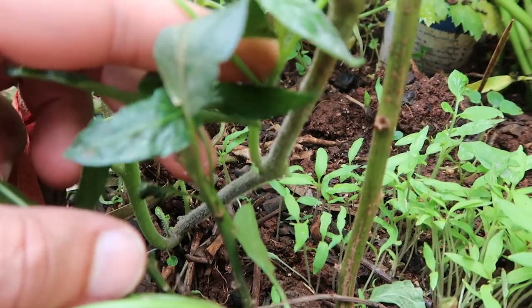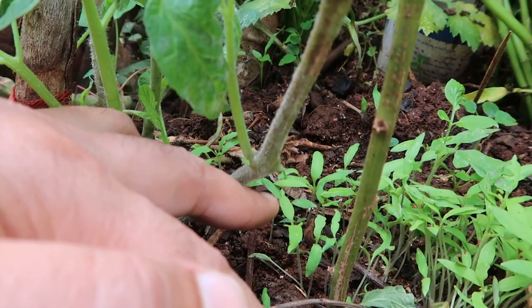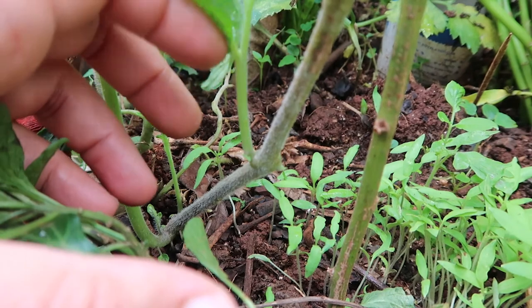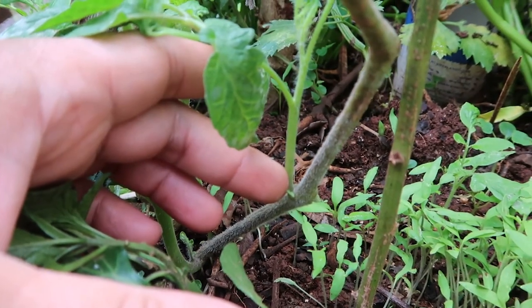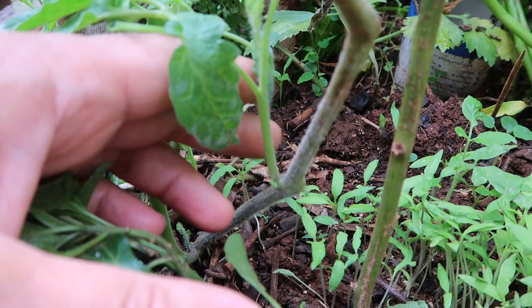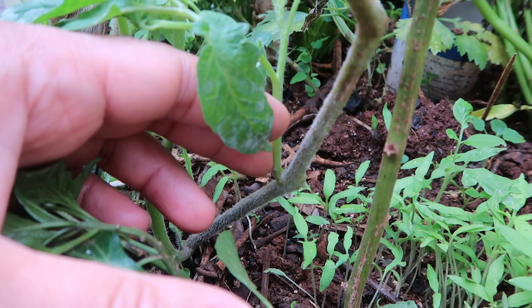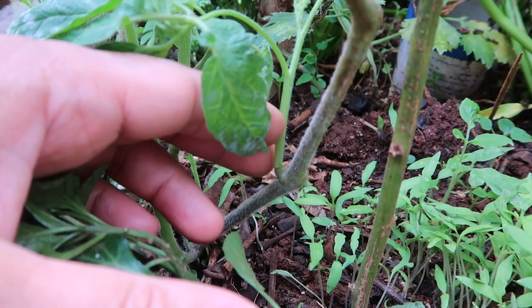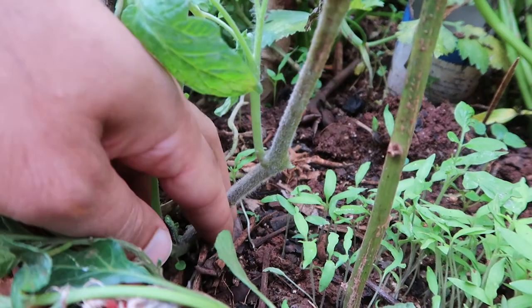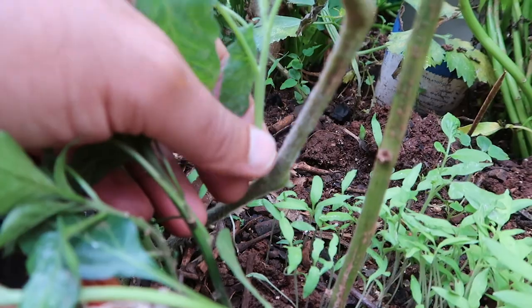When there is heavy rain, for instance, a lot of the water splashing on the soil can lead to transfer of diseases to the tomato plants themselves. It's a common way early blight disease carries over to a tomato plant, as well as the septoria leaf spots that can come up on the tomato plant. So you want to make sure that any of the leaves within at least 2 to 3 inches you get rid of.